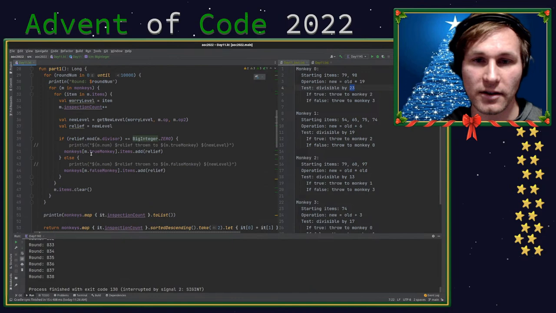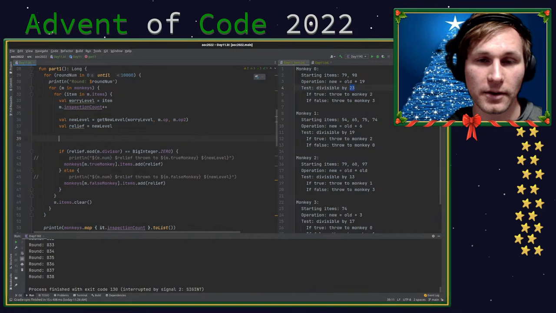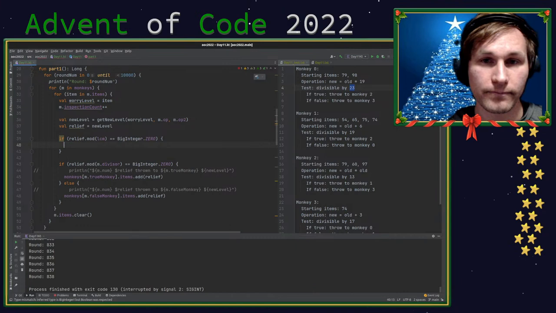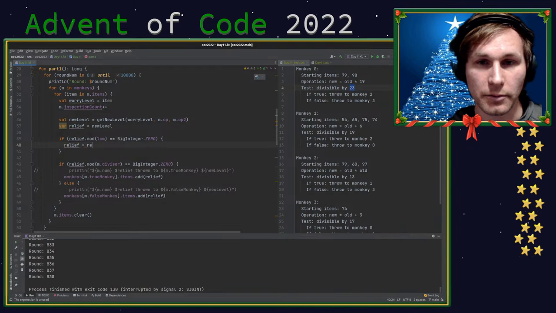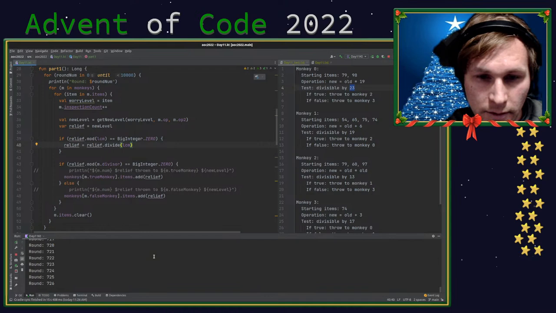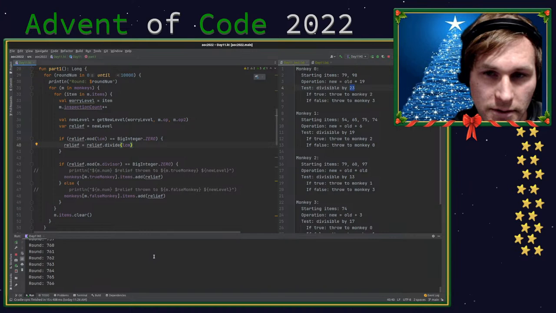Okay, and so now what we're actually gonna do is take this relief and say if relief dot mod LCM is big integer dot zero, then we can just divide it. So relief, this is gonna be var, equals relief dot divided by, and this is how we'll keep our number from getting way too big. It's not really working that well.